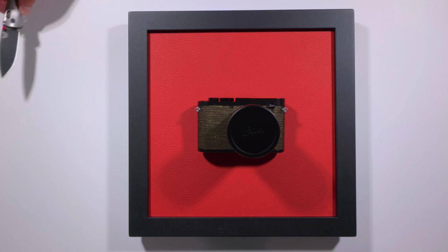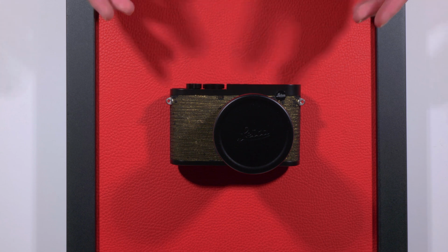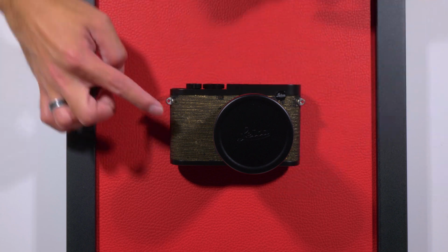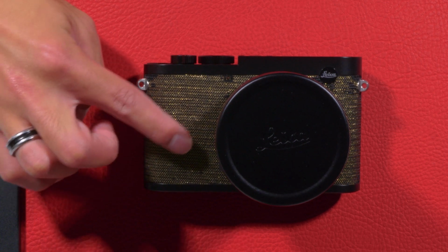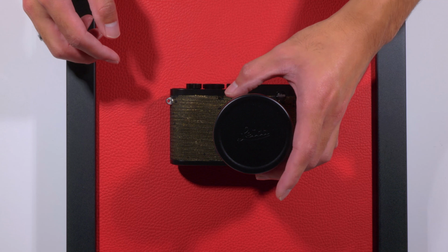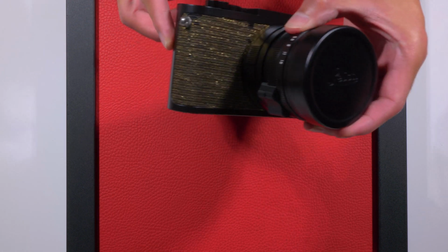All right, that's enough cutting. We'll pull my knife away. So this camera is covered with a kimono fabric in black and gold, which shows a scar-like structure when touched. So this camera hasn't been handled by my hands yet, but let's see what this scar-like pattern will do. Let's see. Okay, nothing. But it seems like it's very delicate and will wear off the more you use it.